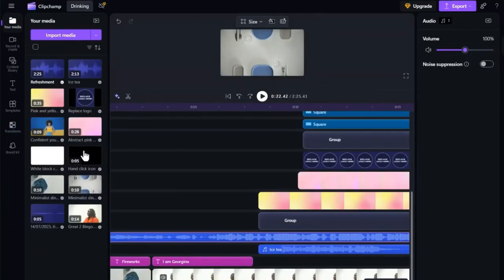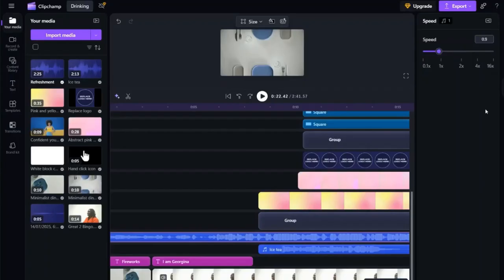So if, let's say, you've recorded someone and their voice is really low, you can use this functionality to take it to like as high as 200% to bring up the voice a bit more out and loud. You can speed up from here. You click on the audio first and then you speed up.